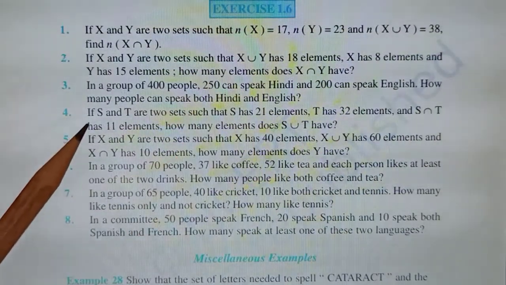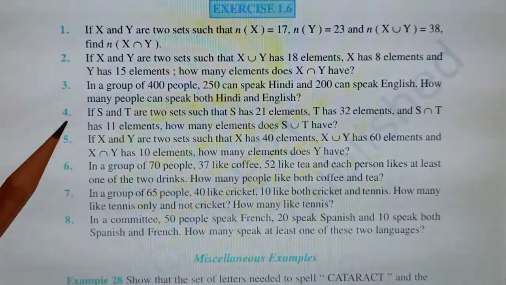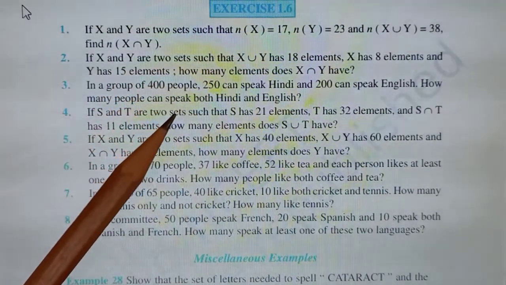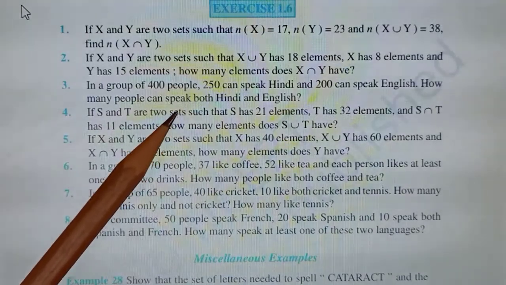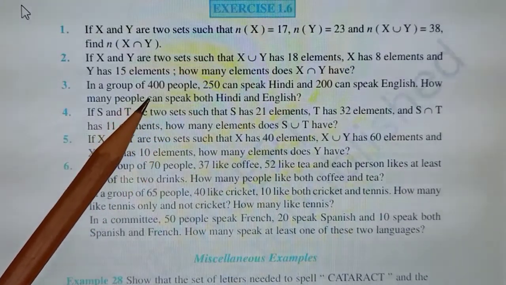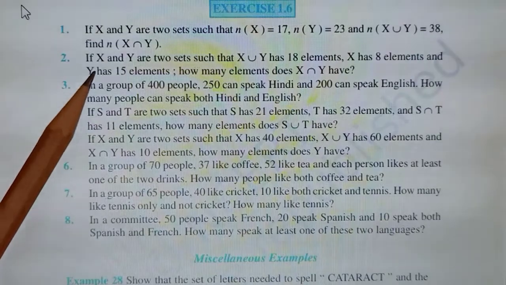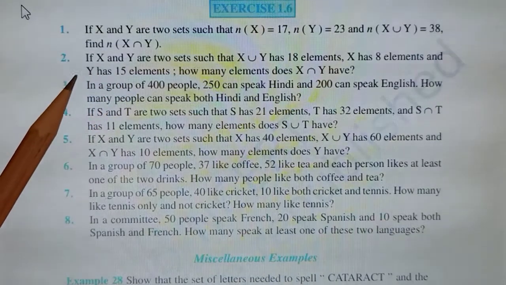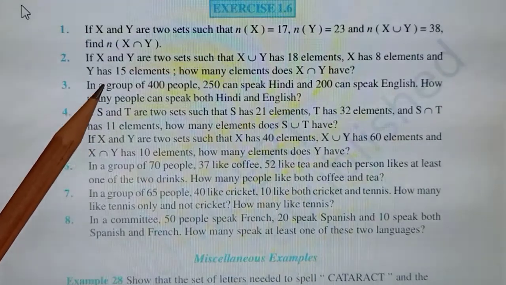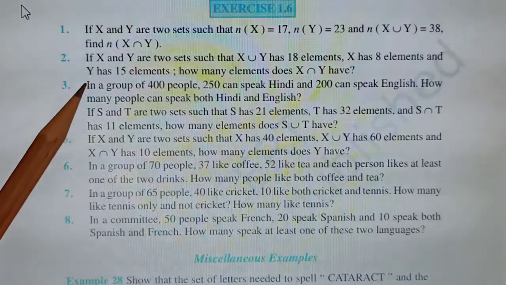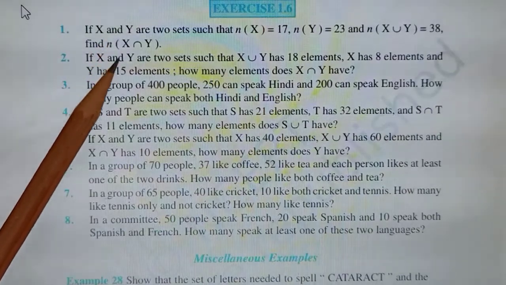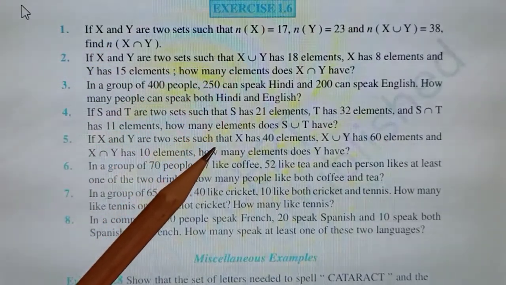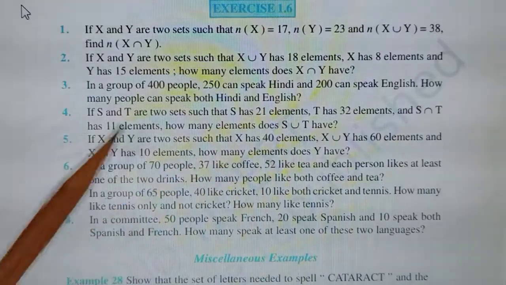Okay, now children, one more thing you have to keep in mind is that here, like I said, in a group of 400, I said this group can be taken as H union E. Okay, so most of the time the whole group would actually mean the universal set. The group would out here denote the universal set. So as I said, in most of the questions, cardinal number of universal set will be the same as cardinal number of the union. Okay, but at times that might not be true.